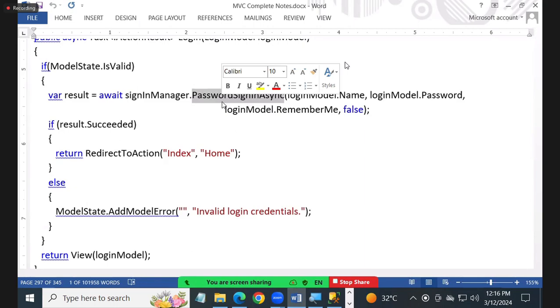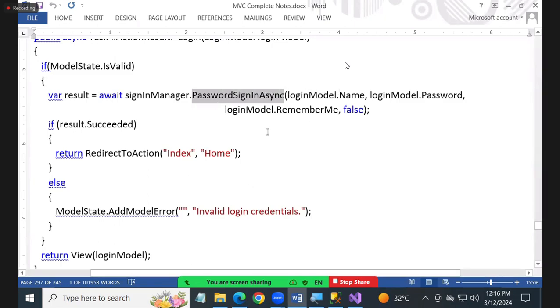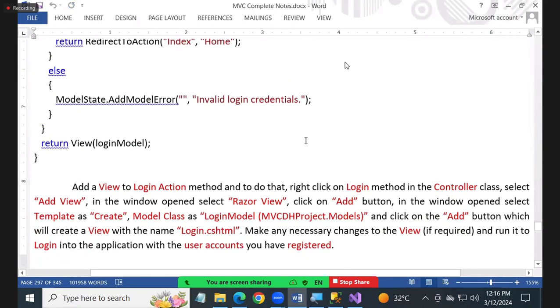Earlier, what we called was directly sign in async. Why? You already had the user information with you, so you directly passed it to the user. But now you need to check the password and all the things. Earlier, why didn't you check, sir? When the user was created, you checked. Why do you check the password again now? The same data I used for sign in also. But now you are logging in freshly, so I need to check whether your password is correct or not. Understood, all of you?